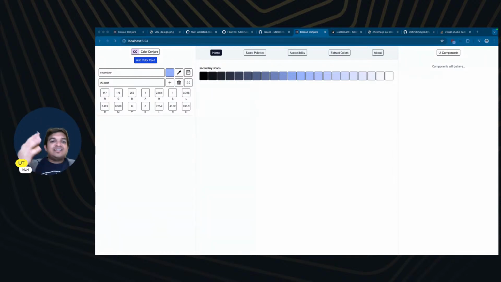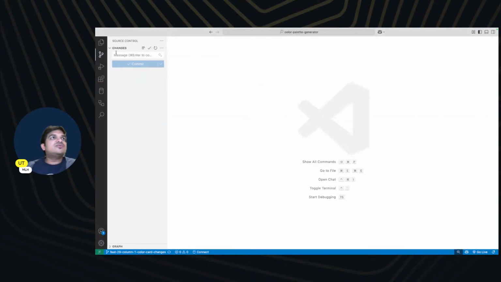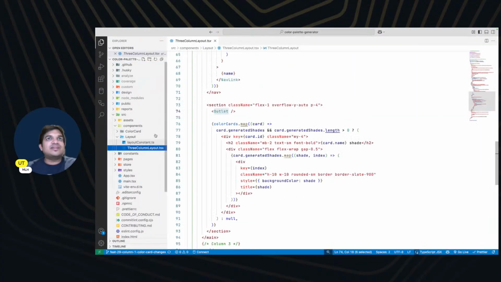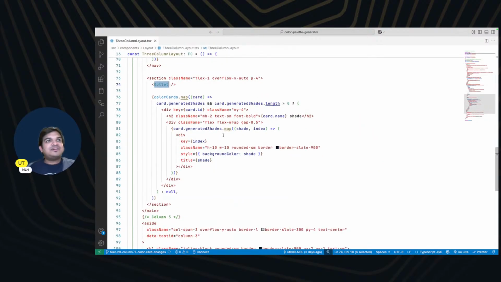So instead of having a div, we can have a button which will have an on click, and on click it should technically copy whatever is here, right? So let's actually add that functionality very quickly. Then we'll do some cleanup as well.